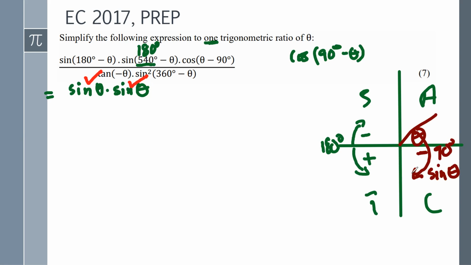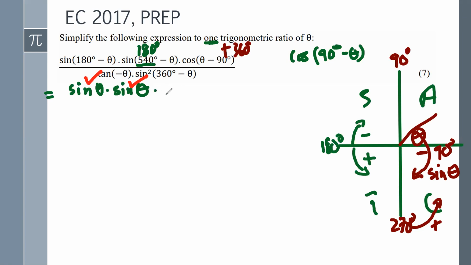Minus 90 means clockwise, right? Some are skeptical or not really confident in this approach. So what they would do is, okay, I'm going to add 360. And the moment you add 360, then you get theta plus 270, which is essentially 270 plus theta. So that means your whole expression is cos of 270 plus theta. 270 is a boundary angle, but because it is associated with 90, that means we're going to change to a co-function. Now we have 270 plus, that means we go to the fourth quadrant, and guess what? It is the exact same answer you would have arrived at if you used the other approach.